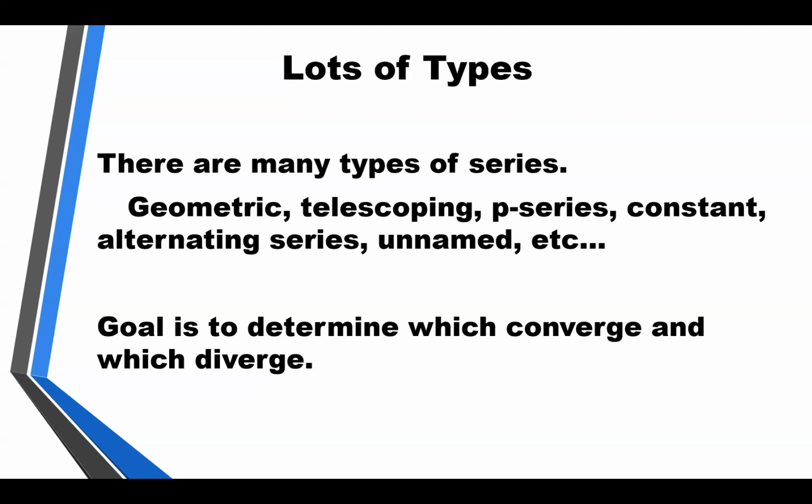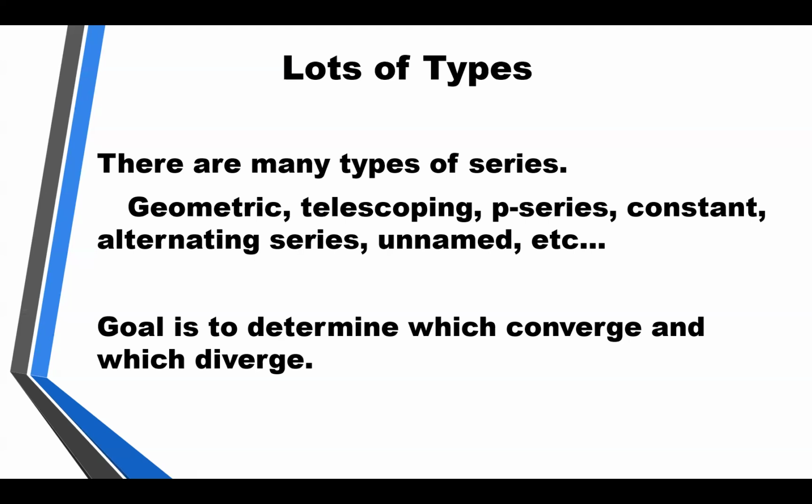There's constant series. Constant series are like the one where we're just adding up 0.4 infinitely many times. There's things called alternating series. And there's a lot of different series that are just combinations of different types of series. So they're unnamed or they're complicated. So there's lots and lots and lots of types of series. We obviously have a really nice rule for the geometric series.